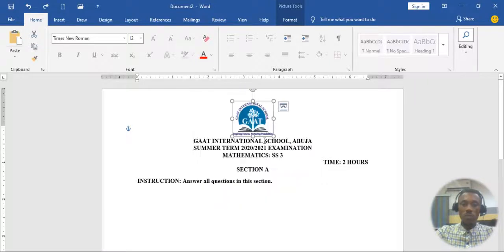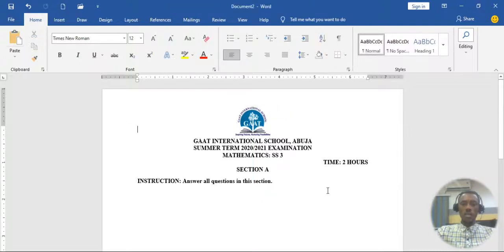So if you observe what was happening, it's actually increasing the height and the width at the same time. But when you increase it from the sides or from the edges, it's going to increase only the width or only the height, and in so doing it will deform or it will just change the shape of the logo. So this is how it should look, and when you are able to achieve this at the header of a question, that means you are good to go, and this is what we want to see.